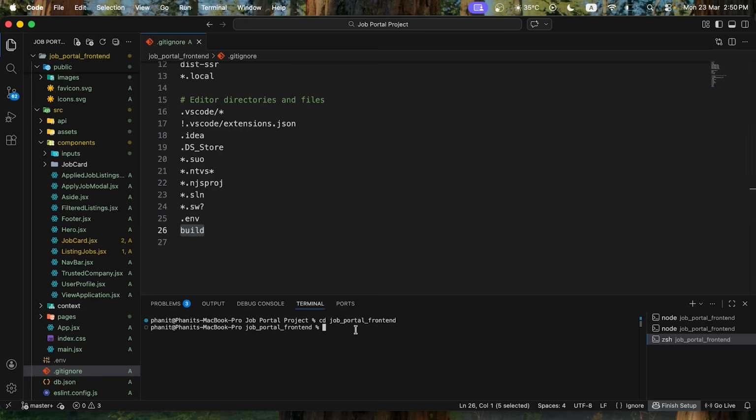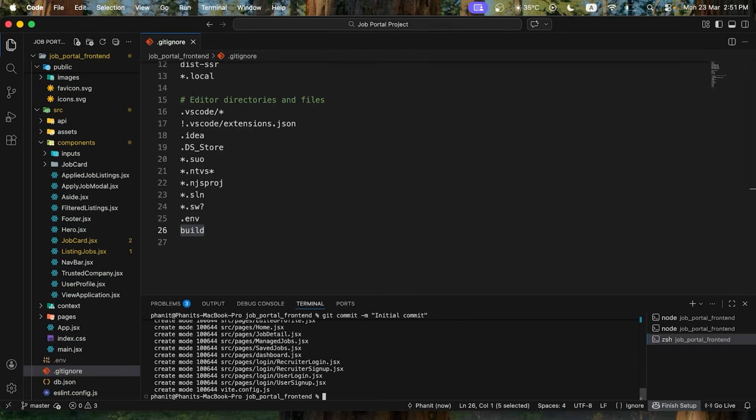And then you're gonna go to the terminal, and then you're gonna initialize git. So we can say git init, then press enter. And the next step, I'm gonna say git add ., press enter. And then the next step, I can say git commit -m, and this is gonna be the comment. This is gonna be initialize commit right here. Okay, and then you're gonna press enter.